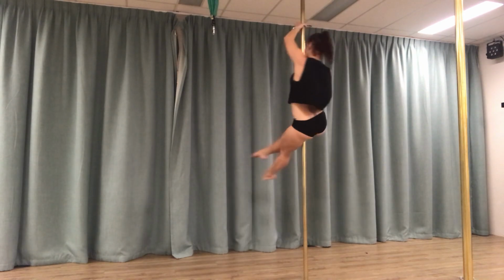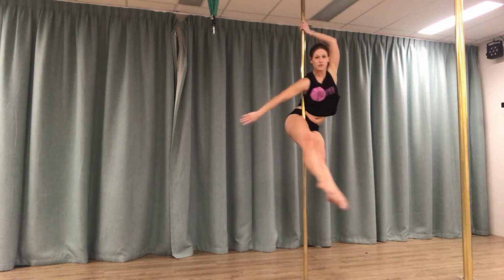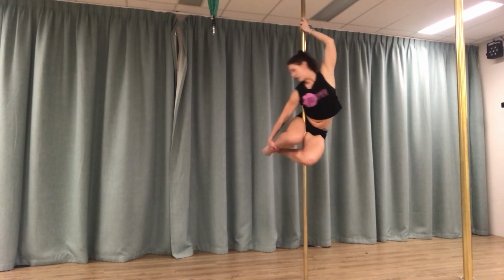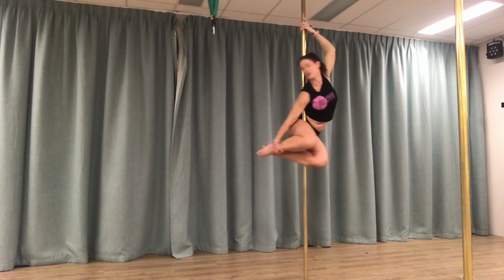So outside hand high, inside leg comes through, and then pushes back. Now from here, we have a few different options. You can tuck both legs, grab the ankles, and look towards your far shoulders. So that's kind of like your vomitron position.